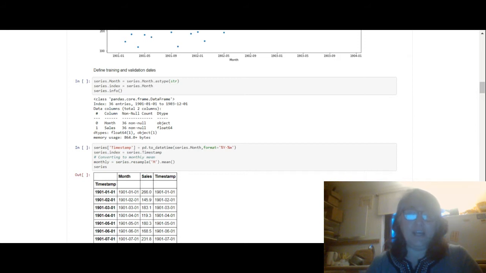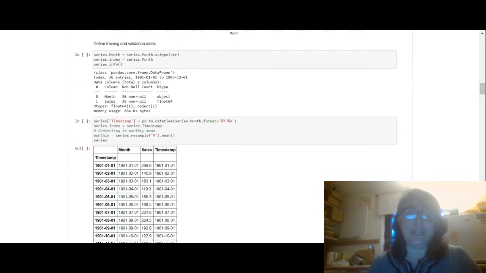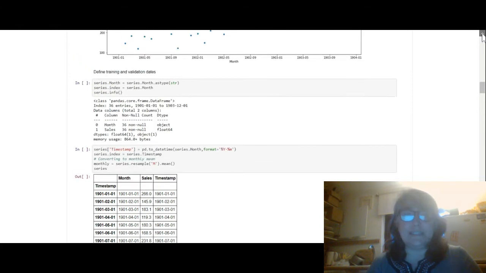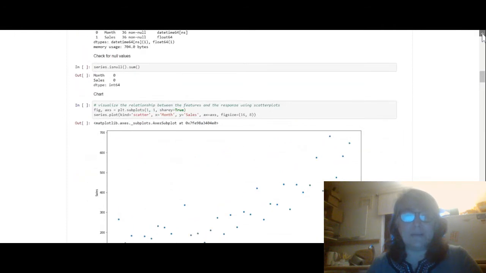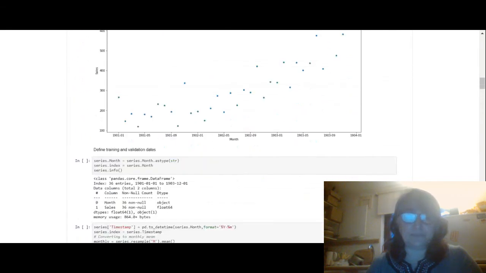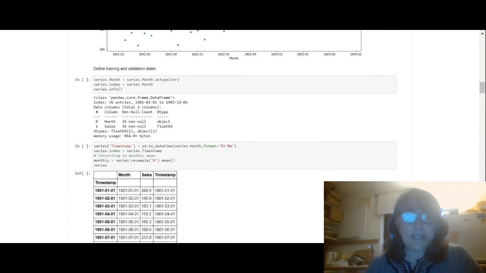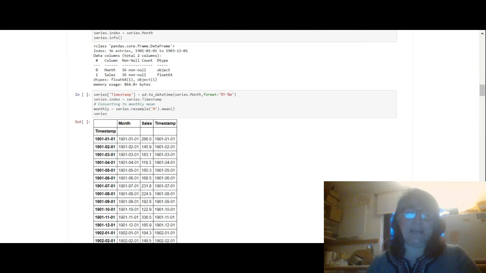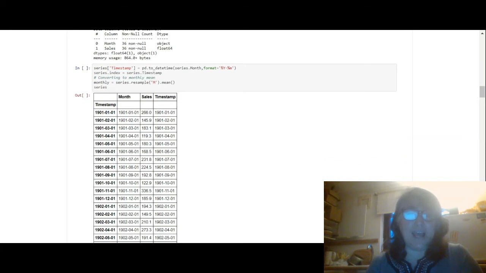When we check the info, you can see that the month is now an object instead of a datetime64. And then what we did was we timestamped the date. And so now we've got month, sales, and then timestamp.